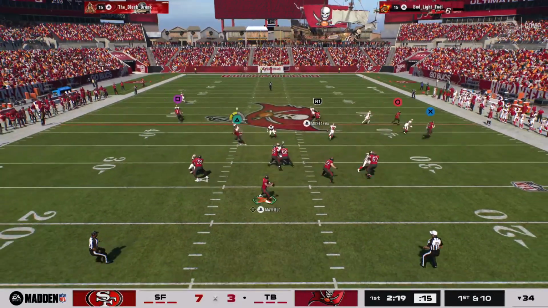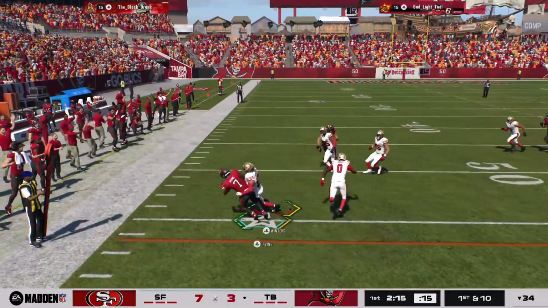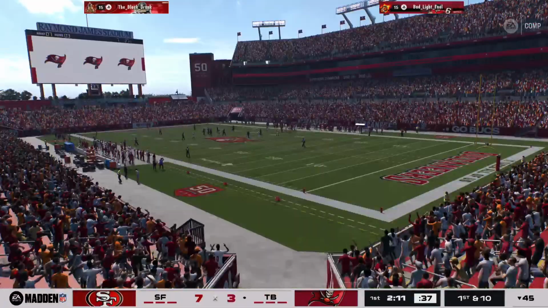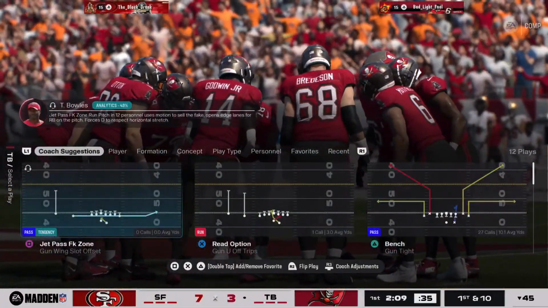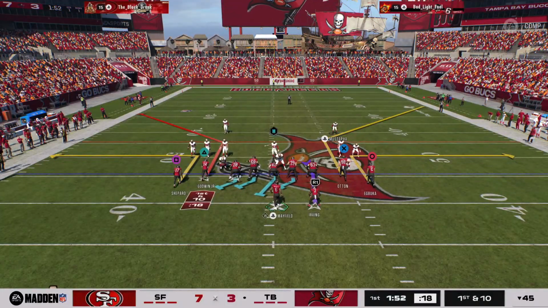Mayfield down. Got a man, and he hits him in stride. And brought down, but not before reaching the 45-yard line. That's good for a Buccaneer first, a pickup of 12 yards.